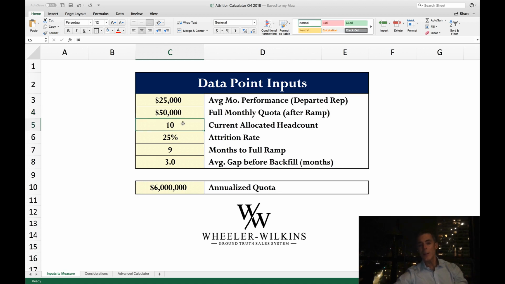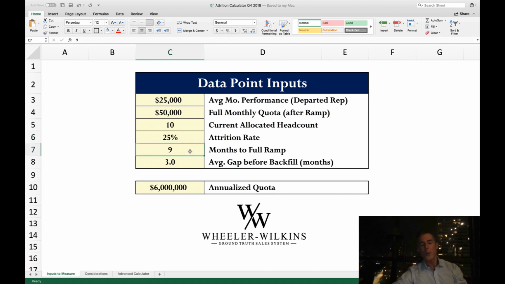You need to know, obviously, the current allocated headcount. Sometimes that's more than what you currently have, or you may have a reduction, but generally it's what you already have. The attrition rate usually takes a little bit of doing. You're going to need to look at the last 12 months rolling. I like that a whole lot better than asking what was in the last 12 months last year, same time? I'd rather look at it rolling 12 to 18 months and figure out what that attrition rate is so I can really get a sense of how that's happening within our organization.